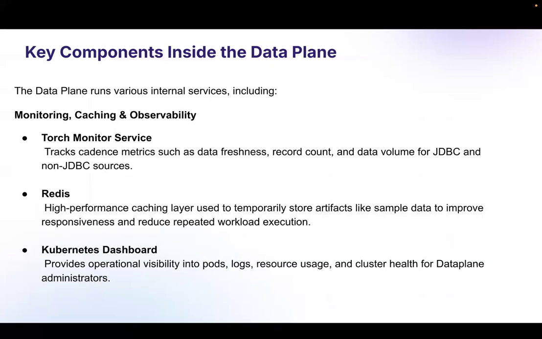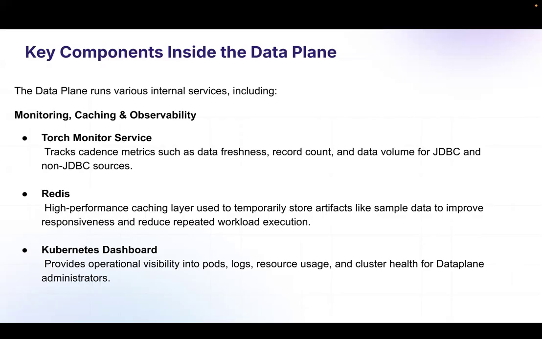Okay. The next service is touch monitor service. Basically, touch monitor service tracks cadence jobs. A cadence job runs every hour in your systems, and it includes the data freshness metrics. It will collect the volume bytes, new record count, all those things. It will retrieve that information from both JDBC and non-JDBC data sources as well. So all the freshness things happen via touch monitor service.